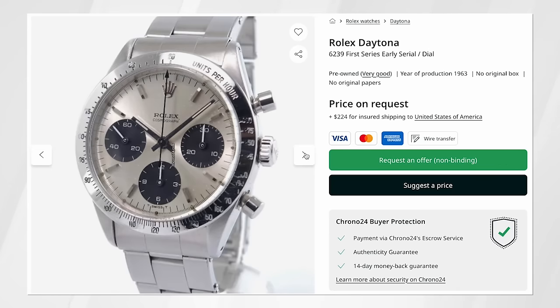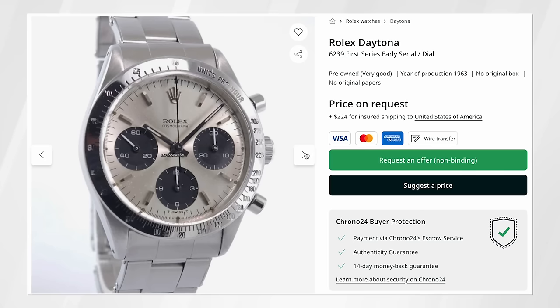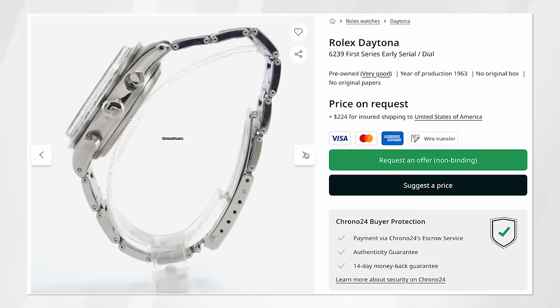1963, the Beatles are about to make their American debut. It's also the birth year for the Rolex Daytona. The reference 6239 featured a 36.5mm case, a modified manually wound Valjoux 72 movement, and a price tag of about $200 back then. There were pre-Daytonas available before that Rolex, but we'll start with the year that the word Daytona started appearing on the dial.